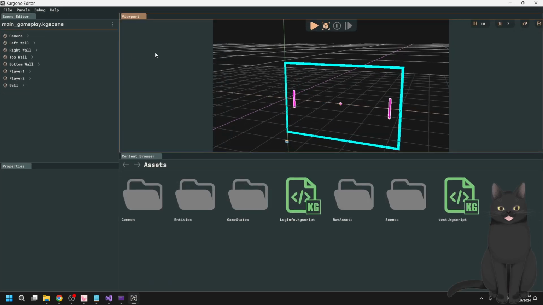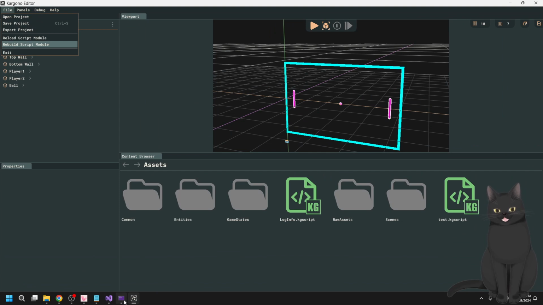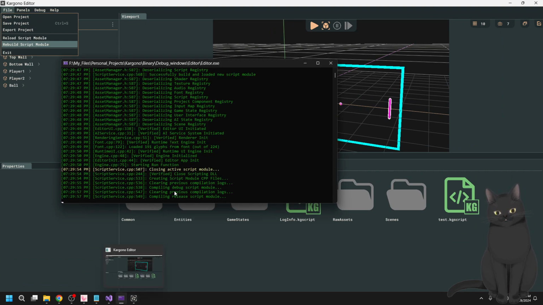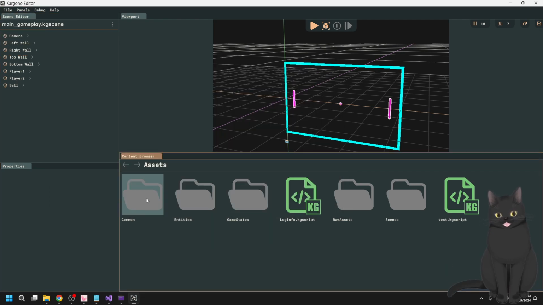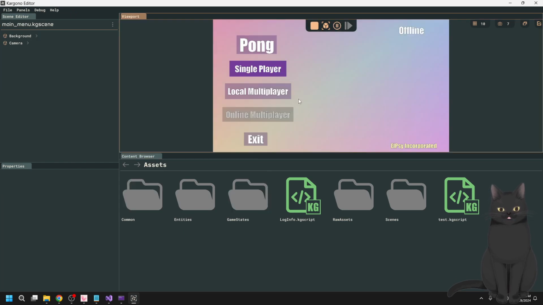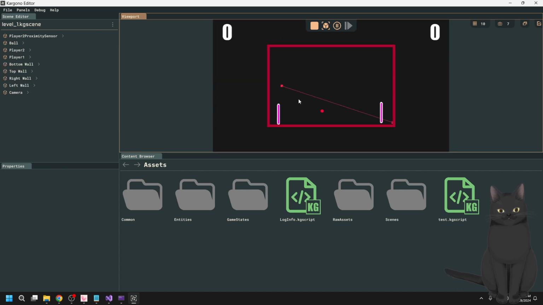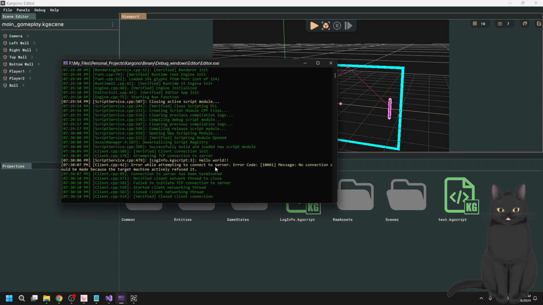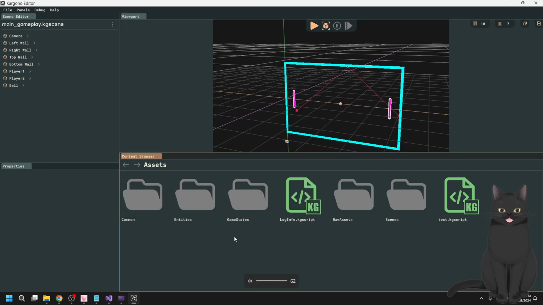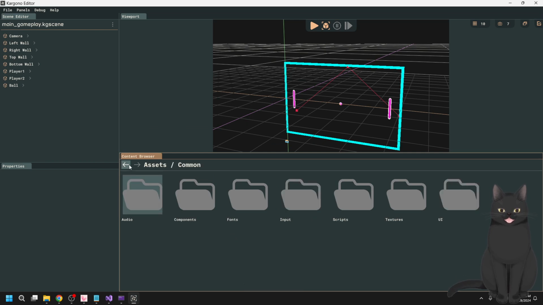Oh, did that compile? Nice. Okay. So let's see. So log info.kg script, right? Okay. I think it's open main menu or something is where I do this.